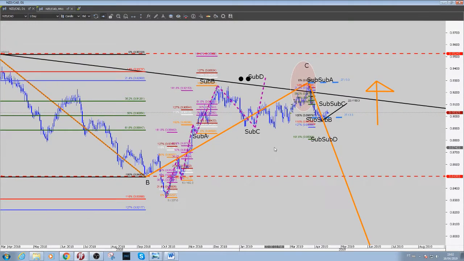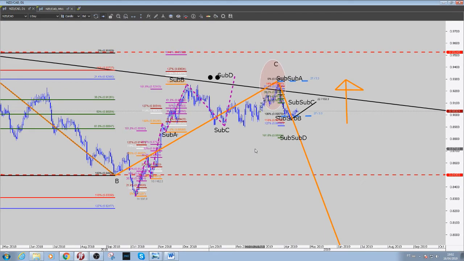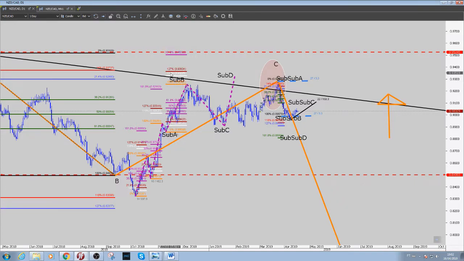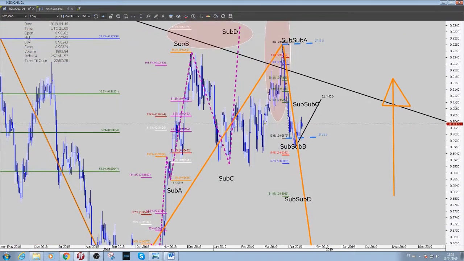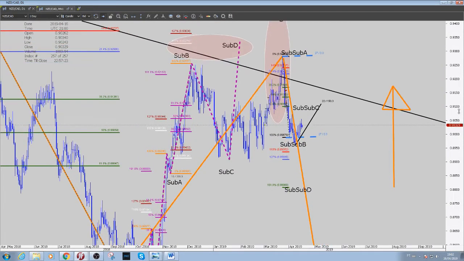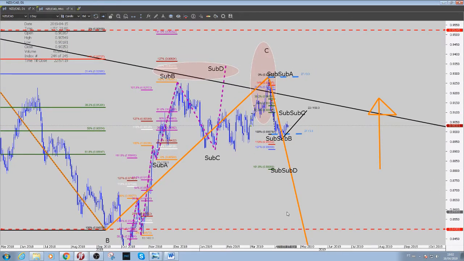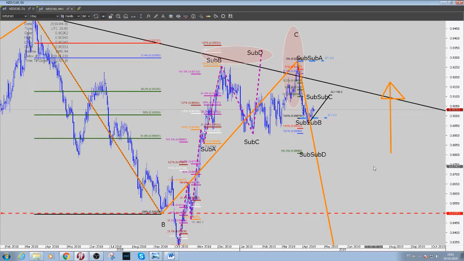Hopefully and most likely the market is going to fall, and if for any reason the market is going to jump up, remember that the white is the appropriate extension. Okay, this is the appropriate extension of the contrarian Fibonacci. And let me double check if the market, no, the market did not hit the white, not yet. Okay, so I'm going to delete. Now this is the picture.